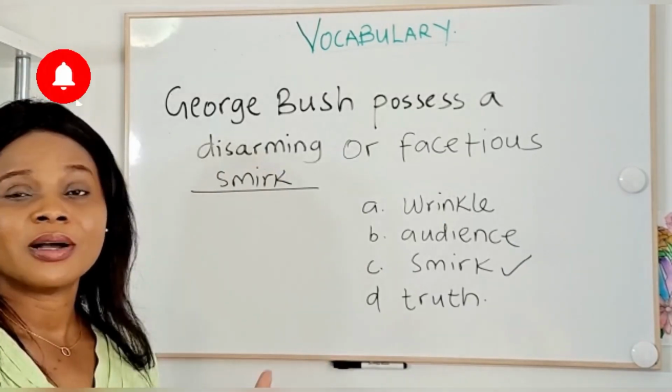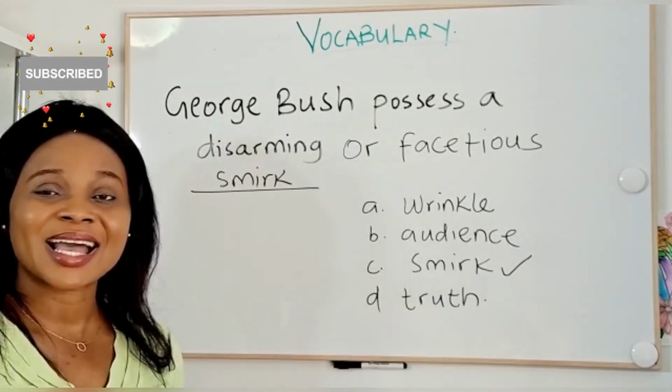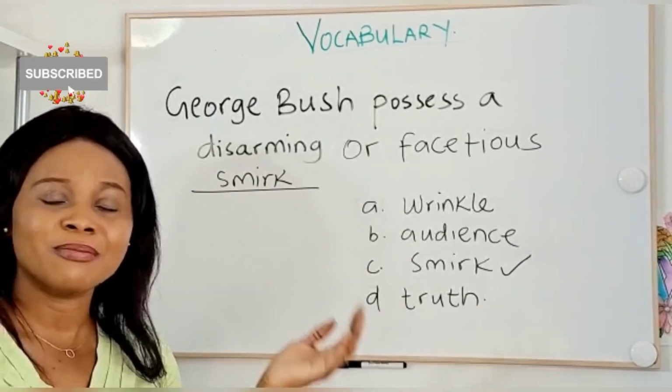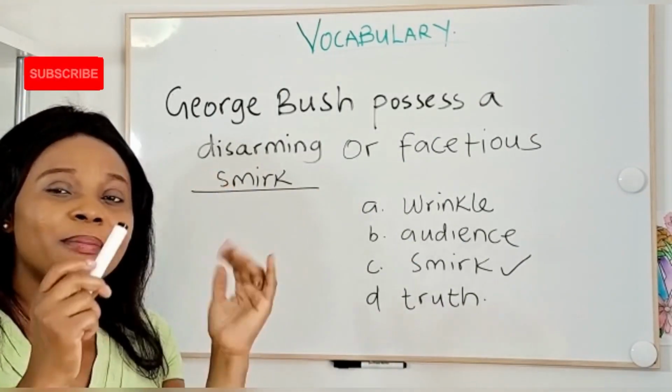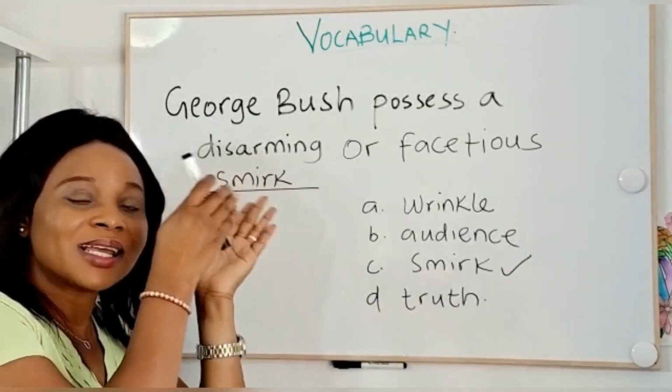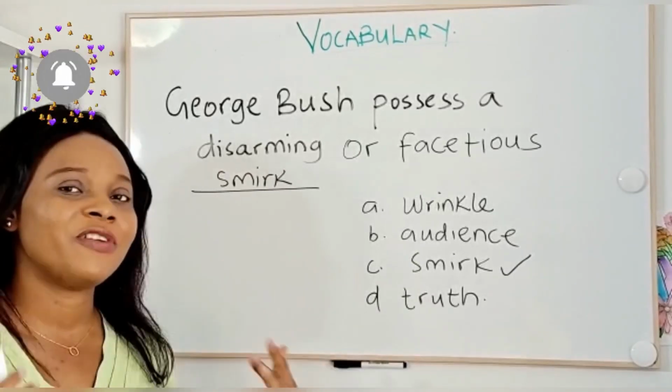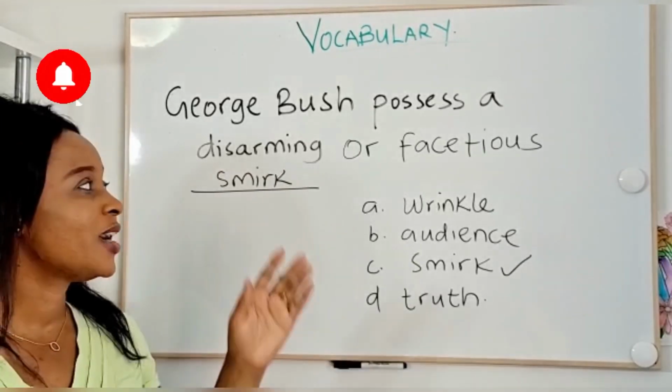Now, if you talk about music, you can't be talking about sidekick. I mean, that's for football or handball and all those things. So your vocabulary will have to fit in with the sentence that is before you, else you're going to fail that particular question. So vocabulary is very important.